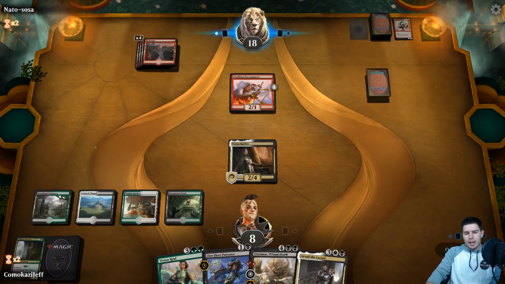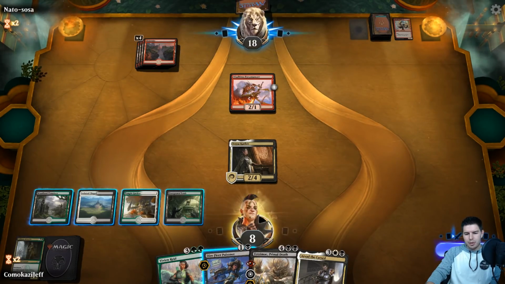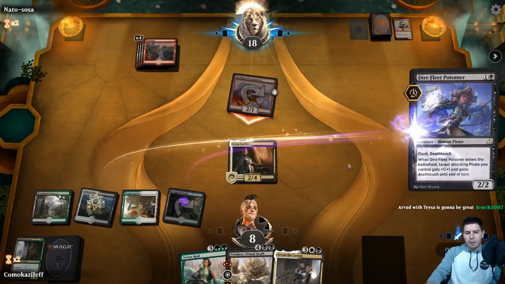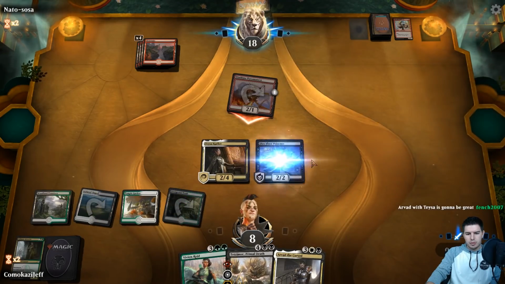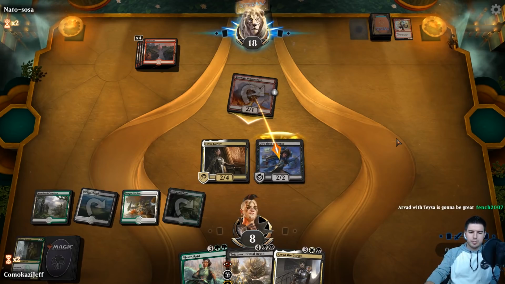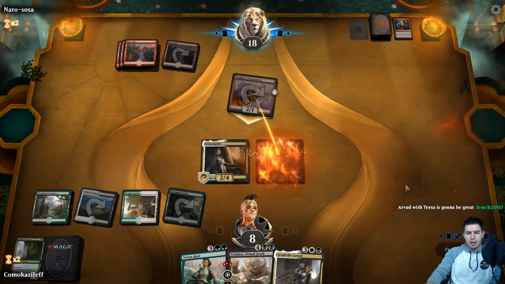We'll swing in with Teysa. Actually, I meant to swing in there. I thought I was pressing all attack. That was really weird. Alright, gonna swing in. We'll bring down Dire Fleet Poisoner. Block here. Get rid of creatures. Alright, gonna shock. That's fine.